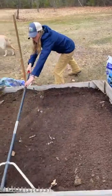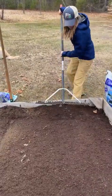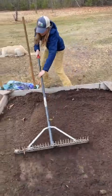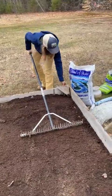So this raised bed is about 6 by 6, right? Yes. Then you added 2 bags of Coast of Maine's Castine raised bed mix. I think that's the 1 cubic foot. So you've added, in this case, about 2 cubic feet as kind of a top dress. Yep. And you've already got really healthy soil.